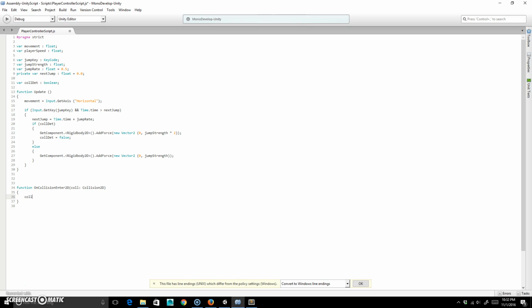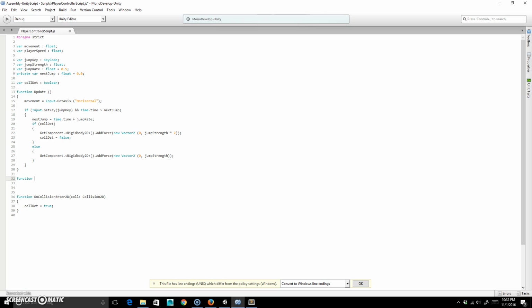And if something does go in there, all this function is going to do is just set collision detection to true. It's just going to say, okay, if something enters it, say collision detection true. All right, so that's going to turn this on. And there you go. Now, the other thing I need to do is that this says to get the component and to add this force. And that's great, but this only works for my jump. I need to do one that's going to do my forward motion.